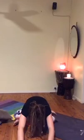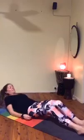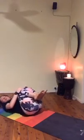Taking an inhale and walking yourself back up. Beautiful, guys, well done. Stretching your legs out to the front, give them a bit of a shake. Oh yes, we've done a lot of hip openers there. Feels very good. Rolling now onto your backs. Bringing your knees up to your chest, giving them one little hug here. Rolling side to side.